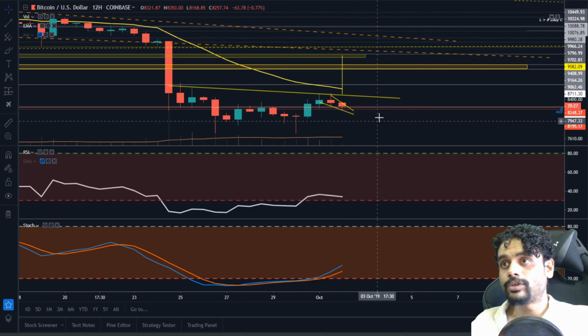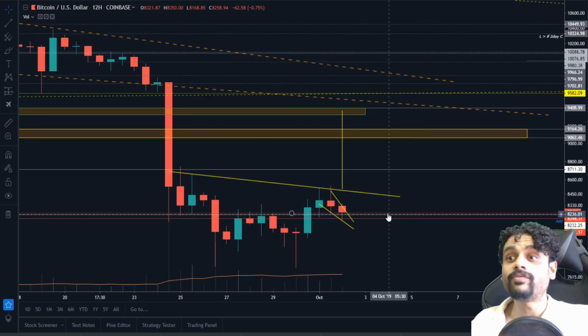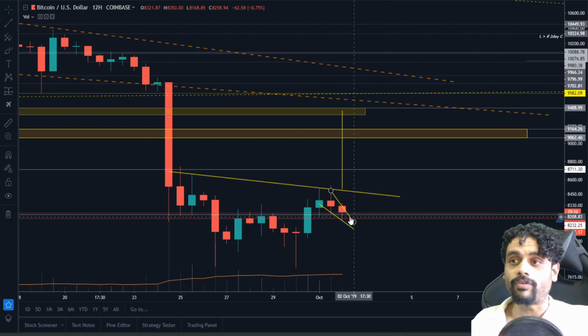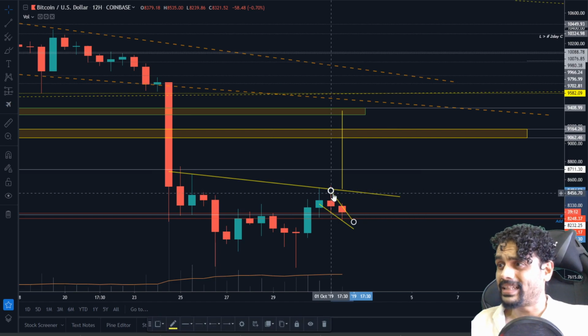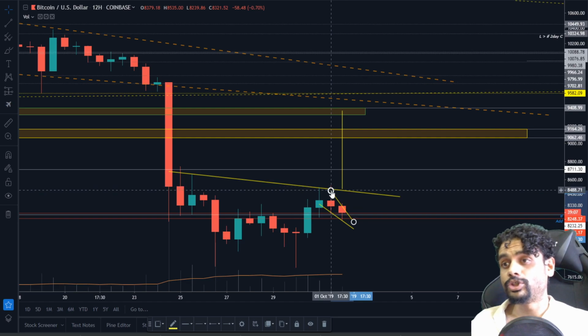Actually, let me go ahead and talk about the bear side as well. Let's say you are short, right? What are you looking for? Well, for starters, you are looking for Bitcoin to close a high time frame underneath this zone over here. That's what you're looking for. I do believe some of you guys, especially in the seed program, 2 of you are short from around 8,450-ish, right? That's a good position to be short from, definitely.